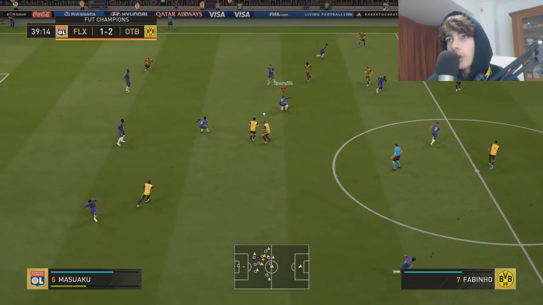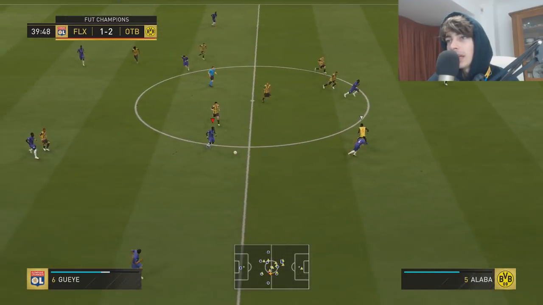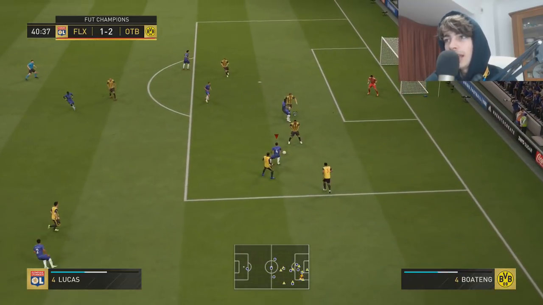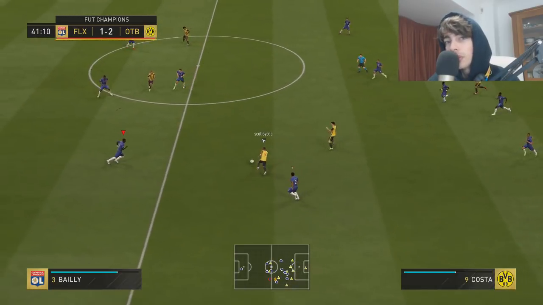So we're 2-1 down at this point, and we need to get back in the game. And look at all these LBA passes. This is what you want to be doing a lot of. The LBA passes just get multiple runs headed in behind, out wide, as well as through the middle. So, 4-4-2.